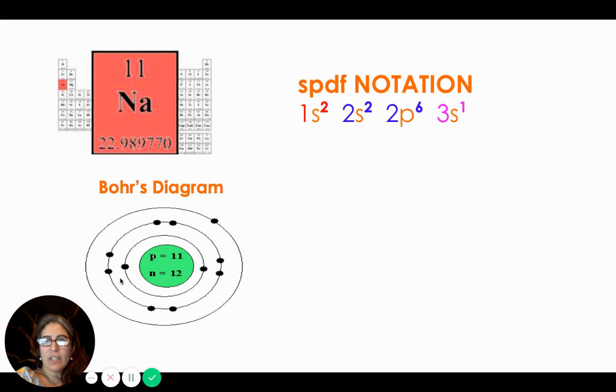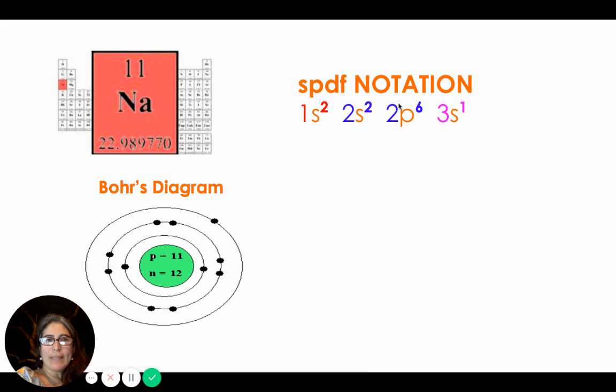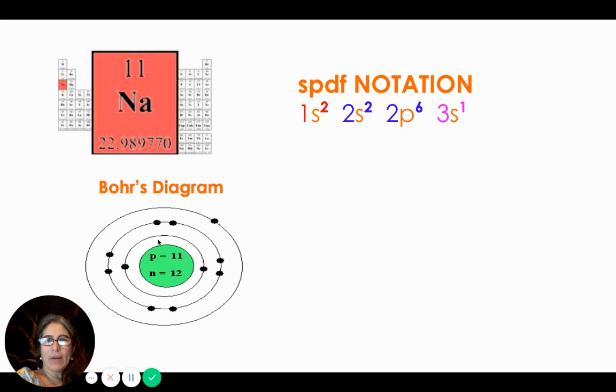And then the first circle is going to have, in this case, 2 electrons. The second circle, which is representing the second energy level, you have to place 8 electrons because the 2s and the 2p are on the same energy level, which is represented here on the second circle. And then lastly, you will have a third circle with 1 electron, which is representing the third energy level with a single electron. That's Bohr diagrams, where it would just show all electrons in the specific energy levels.